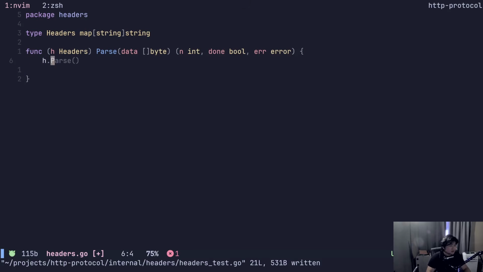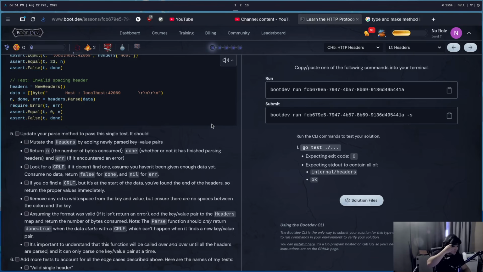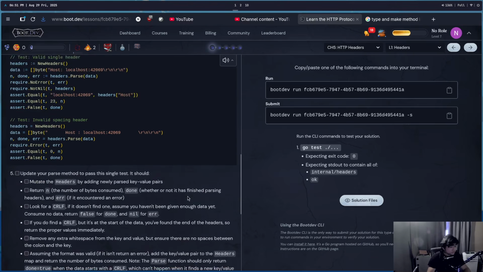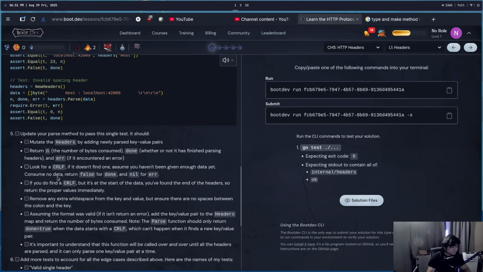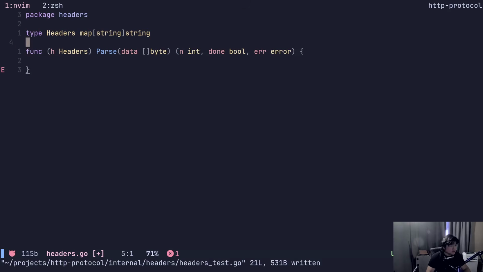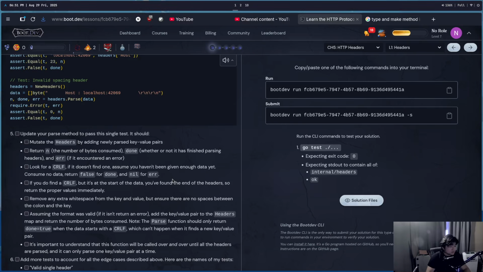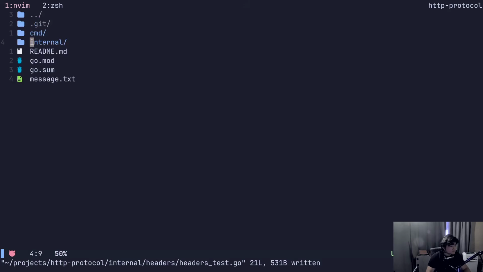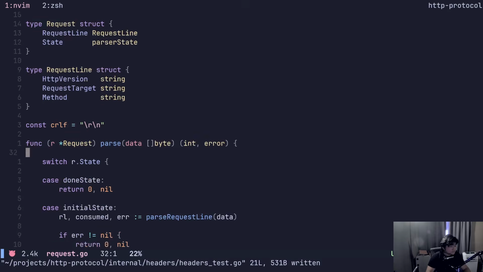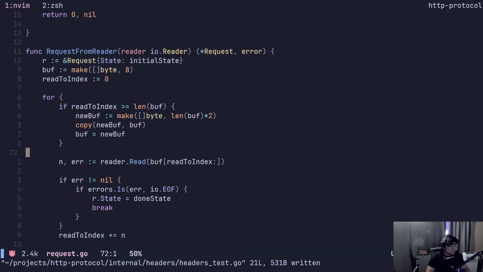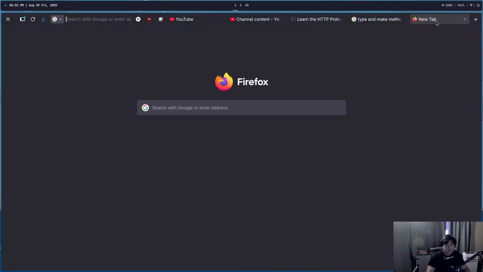It's going to be similar logic as our other one, as a request. Okay, make a map.